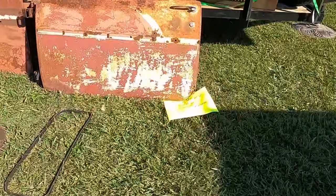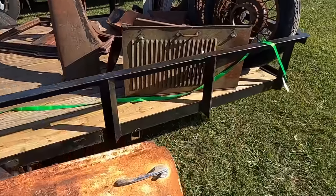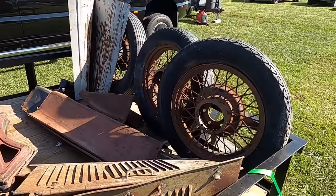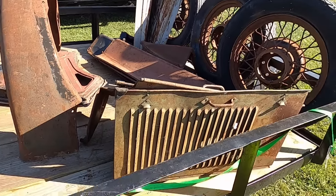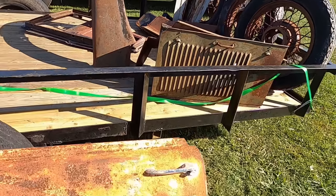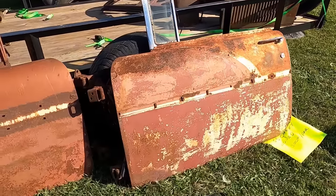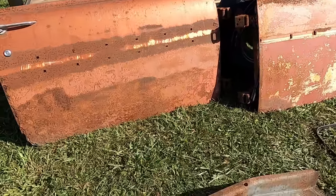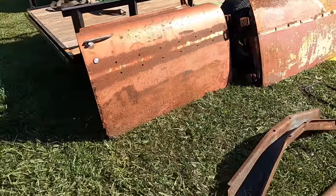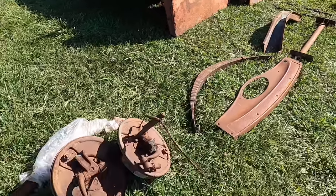How'd you get that body? Went to Pennsylvania. It belonged to the chairman of the East Coast Street Rod Nationals Association, Junior something. It was his car. It's got tinted windows, power windows. Anyway, he was cruising. Somebody slammed into him. I was going to chop it up and make a 5 window coupe out of it. Still save money from buying a 5 window.